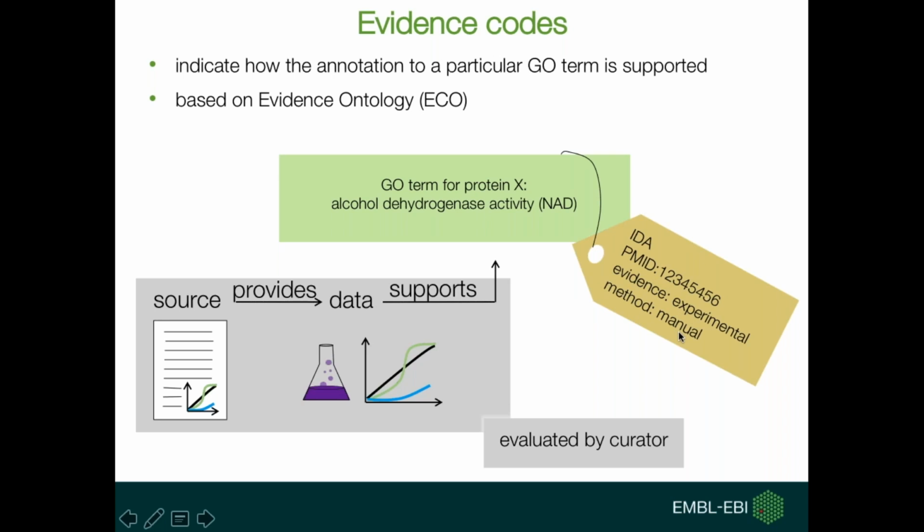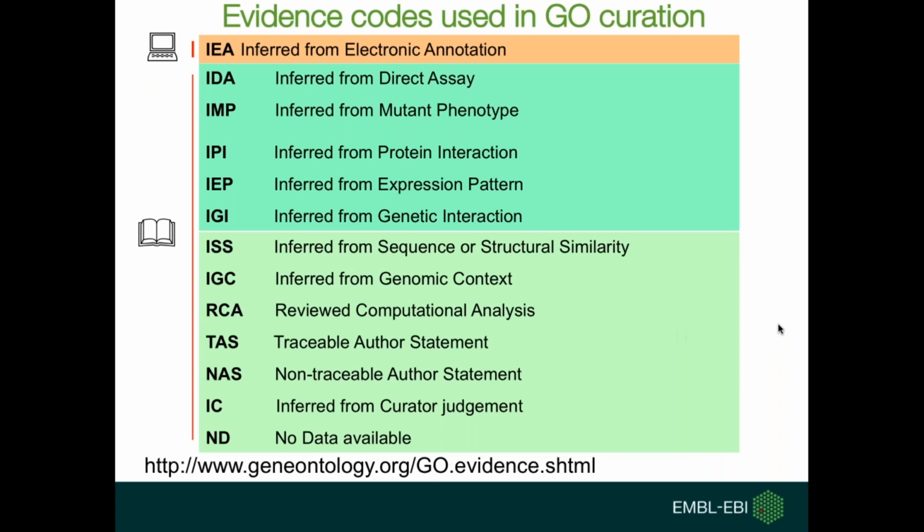So to give you an idea of what we use in terms of evidence codes, these are the ones that we use in GO curation that map to different ECO codes. The top over here, IEA, inferred from electronic annotation. These are typically from prediction pipelines, and these are not manually curated. The ones below it, though, in the two different shades of green, are manual evidence codes that we curators use. Now, you see that they're three-letter codes. These aren't the ECO codes, these are the GO evidence codes, but they do map to ECO codes that you can search for in the new QuickGO, and I'll go over that again later.